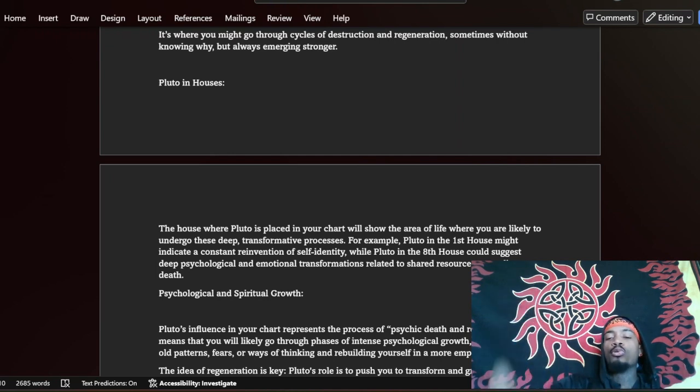So now, Pluto in the eighth house could suggest deep psychological and emotional transformation related to shared resources, sexuality, or death. Let me tell you how that works too. You put Pluto inside of the eighth house. Guess what? The eighth house rules what? Psychological depth. It rules over shared resources, like your spouse's resources and your spouse's family, and sexuality. You put this transformative psychological darkness right there, you got to remember they can get into some private, pretty taboo stuff as well, right? Strong emotional upheaval when it comes to that area of life.